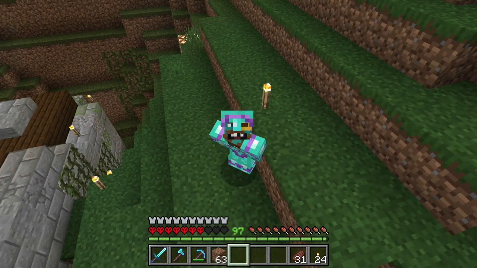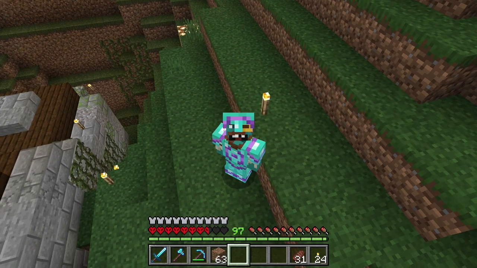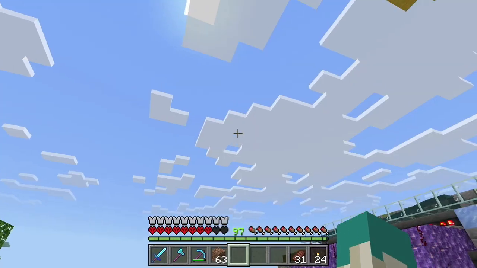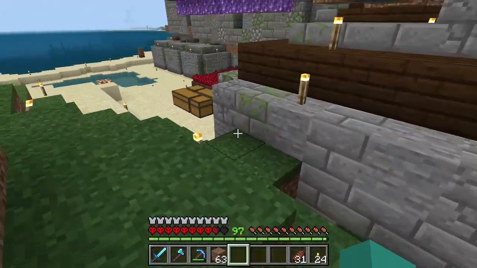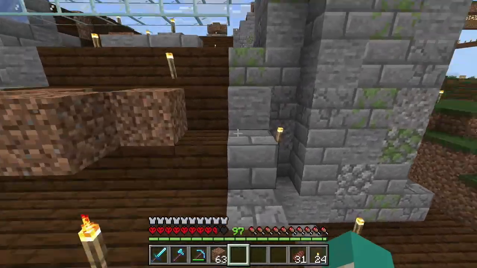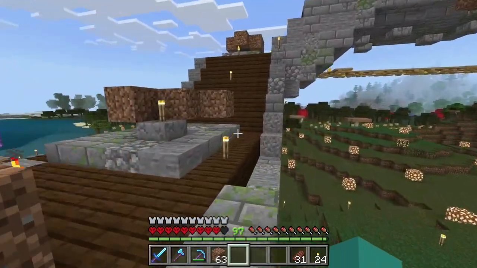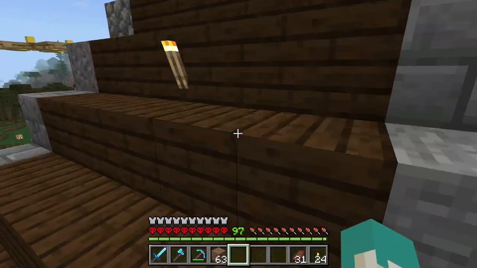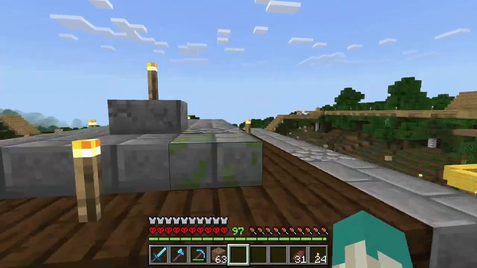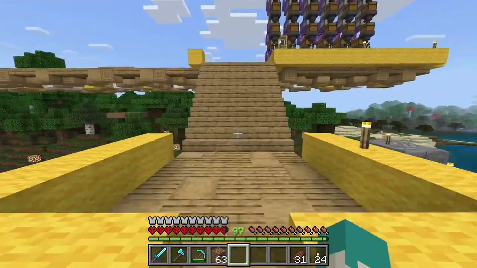Well, Feather Falling 4, thank you. Jeez, that was a bit of a drop. Oh, I uncrouched when I shouldn't have. Oh, okay. So another key thing on how to cheat death, obviously, is have good enchants on your armor. Feather Falling 4 for the win.